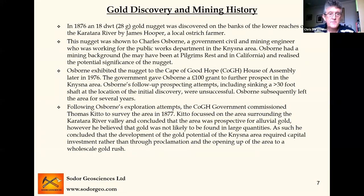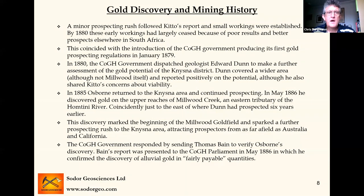The Cape government followed this by sending a geologist called Thomas Kitto out to survey the area in 1877. He principally focused on the Karatara River and found gold there, but didn't think it was likely to be found in particularly large quantities. He concluded the gold potential was there, but the capital required to make a return was going to be very high. He felt that proclaiming the area was not a good idea because a lot of people would be attracted and then fail to make any money. A small prospecting rush did follow Kitto's report, but within a couple of years that had really petered out.